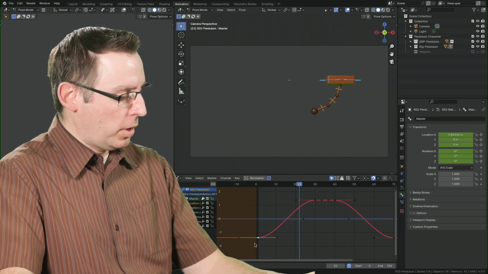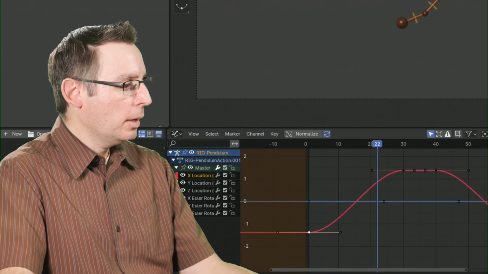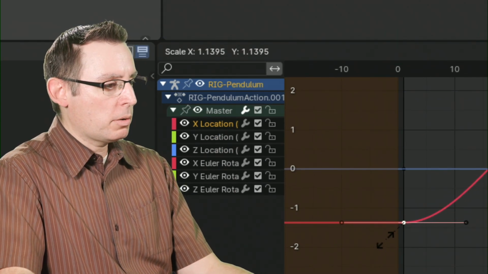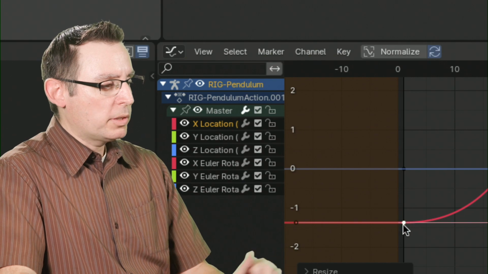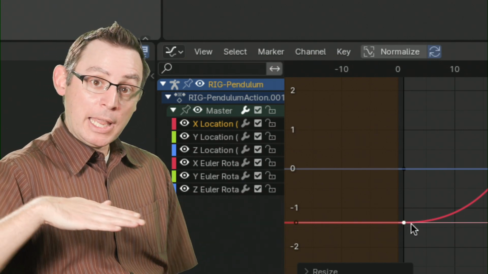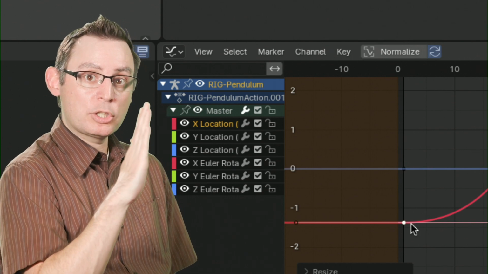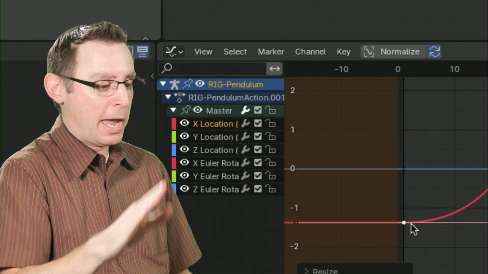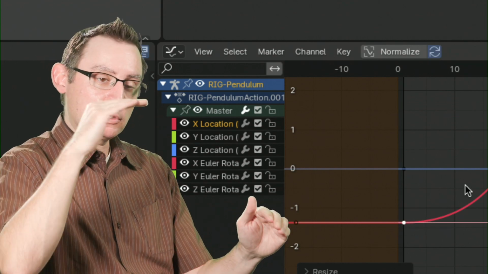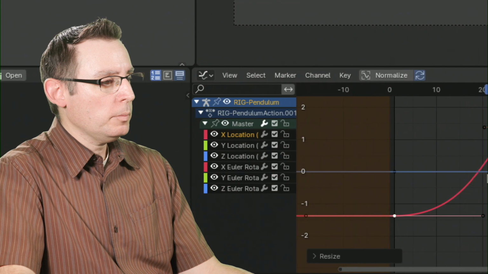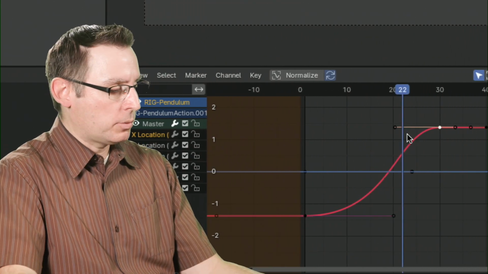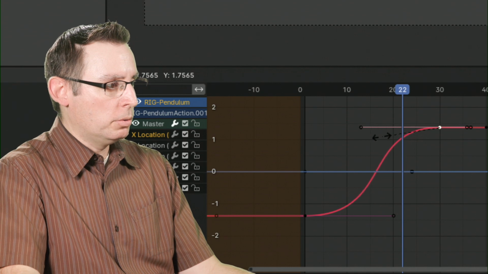So I've grabbed the first one in my graph editor, and what I'm going to do is just fire off the scale tool, which is going to make it bigger or smaller. Small movements. So where it's flat and horizontal, it's going to be moving slow. Then as it increases speed, the pitch, the slope is going to increase and it's going to move fast. So I want it to slowly begin and then get fast and then slowly end. So on this next keyframe, I'm going to scale it out as well. So it will slowly end.